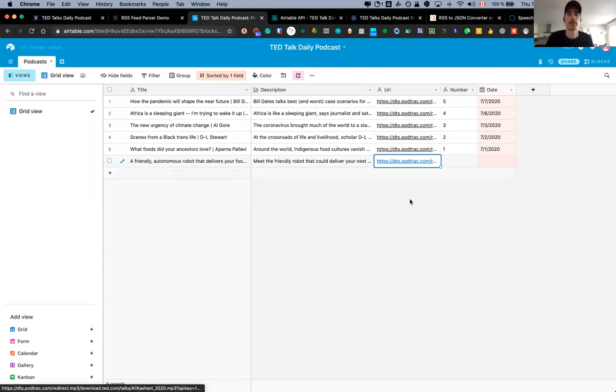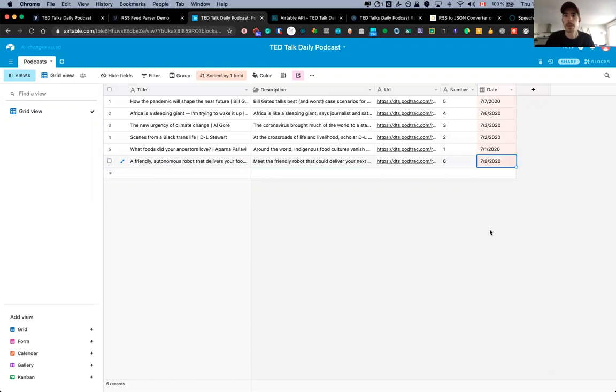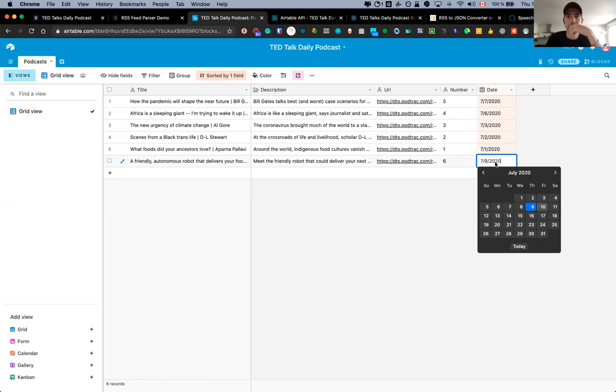The skill is live, and this will be number 6, and you put today's date, and it should sort automatically to the top, but it's not.